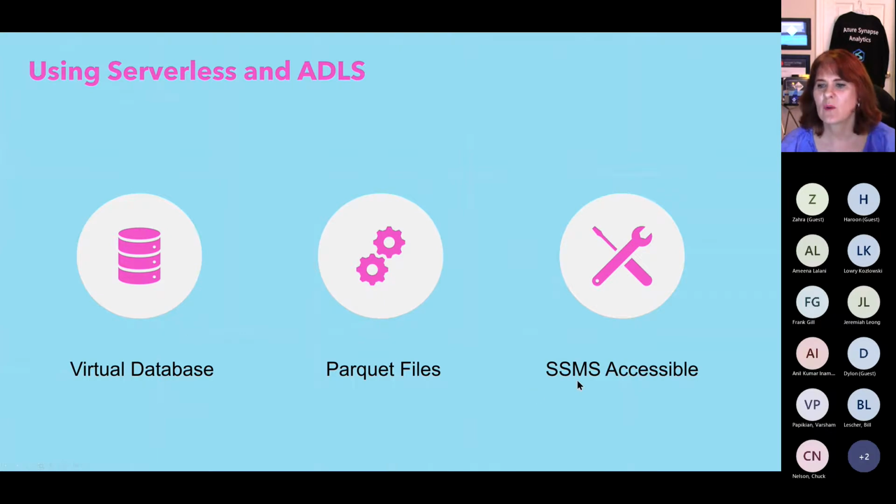So when you're deciding what you're going to do, you've got some architecture decisions that you need to make. I can use a virtual database, have it using Parquet files that will perform really well, and I can access it through SQL Server Management Studio. But if I have a lot of data, that's probably not going to be a very good solution. If I don't have a lot of data, it could be a very good solution because then I can just incorporate Power BI and people can use that as the source engine for Power BI. So that is one option that I can do.